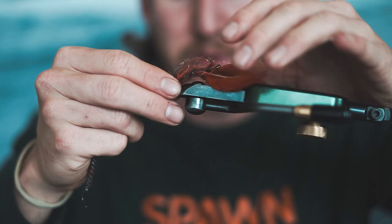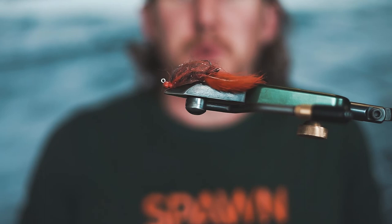The football beads are gonna keep that from rolling. Hope you enjoy that fly. It's gonna be a really good bass fly for us this year.